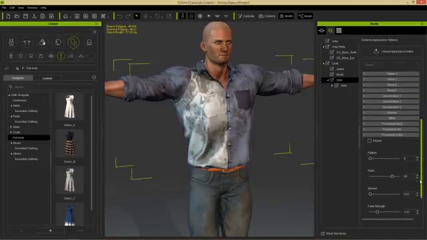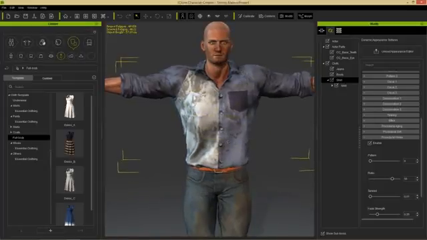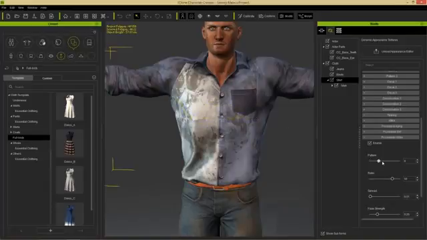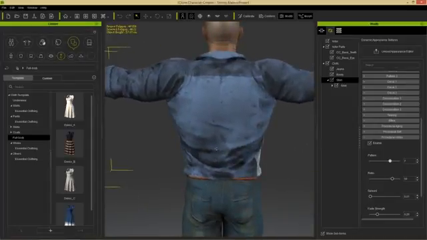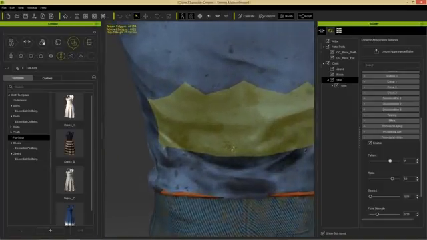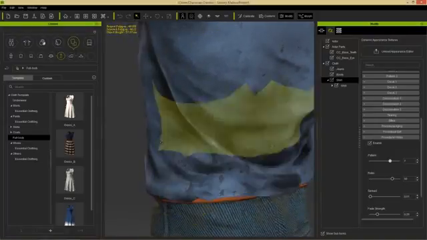So in procedural holes, we can select Enable. And what that's going to do is create some holes on my character's shirt. Although we can't see them right now, they may be around the back somewhere. Let's go ahead and change the pattern. You can see if we change the pattern, now we get a hole right there. And if we scroll around, we can't really see many other holes. Maybe this one right here. And I'll take a look at this. This hole you can kind of see, we can see through his body right there. And I'll show you how to fix that in just a moment.